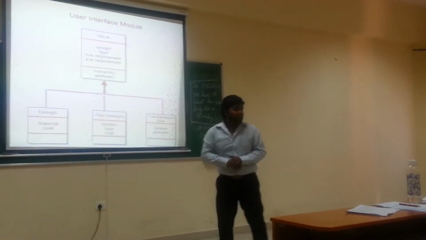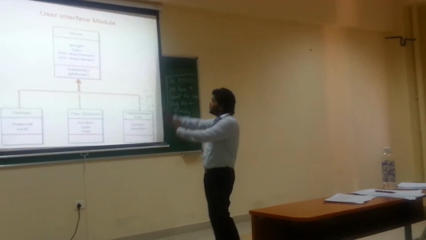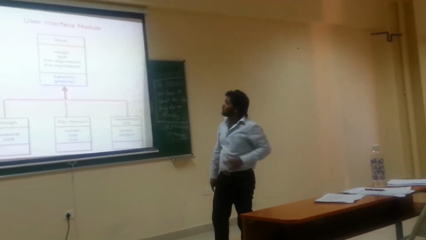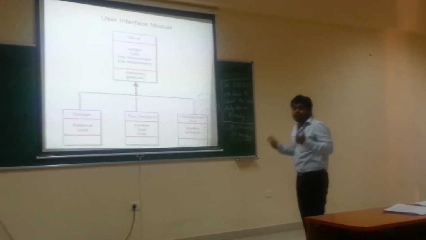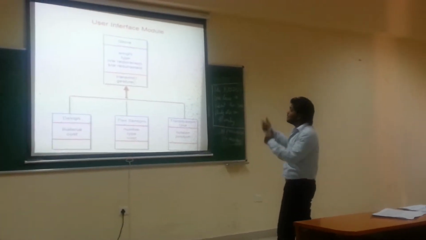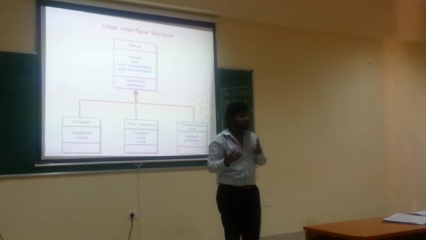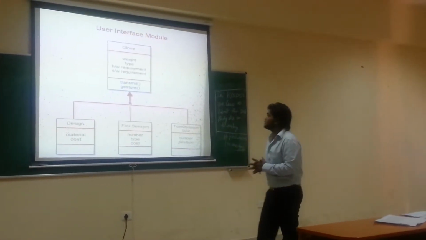Now, what is actually the glove? Here is the class diagram of the user interface, that is the glove, how it is going to look. As you can see, I have given the name glove, and the attributes are the weight and the type, because they are of data type like P5, P4, P3, P2. Why we have used the P5, there is also a reason. Then there are the transmit and gesture functions, like what signals we are transmitting, the gesture; these are the properties and the behavior part of this.